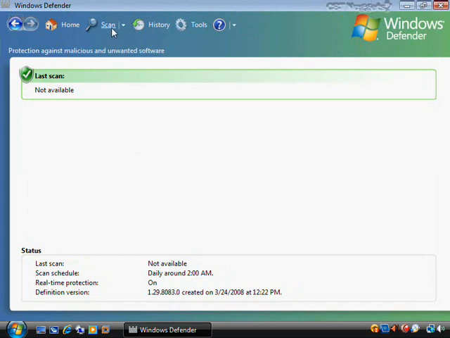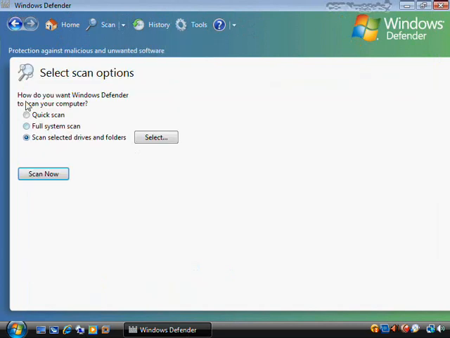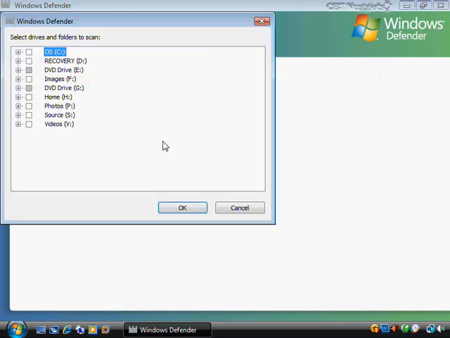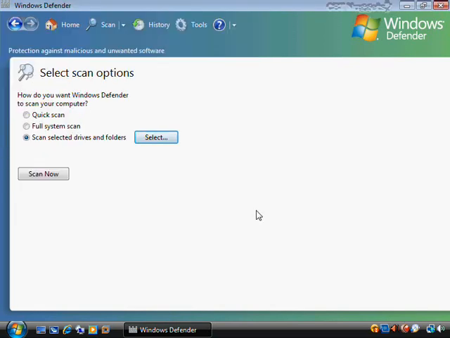I can also perform a manual scan now, and if I click the down arrow, we'll see that I can do a quick or full scan or a custom scan, and you can see a number of different ways of going with that. A quick scan would just scan the most obvious places for changes on my system. A full system scan would scan all files on my system, and then I could also scan selected drives and folders, and then you would of course just pick and choose whichever ones mattered to you there.